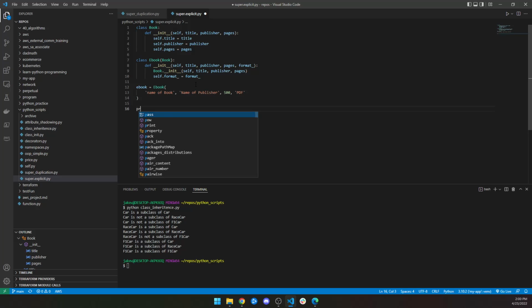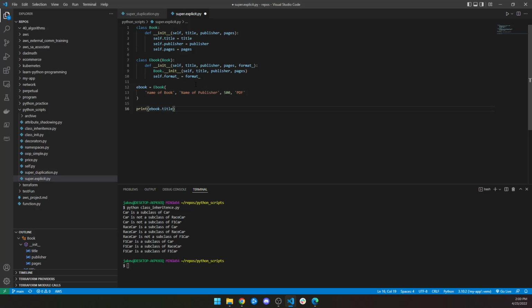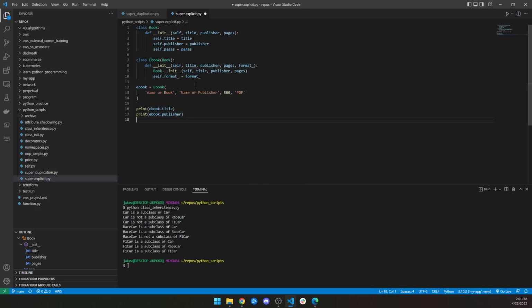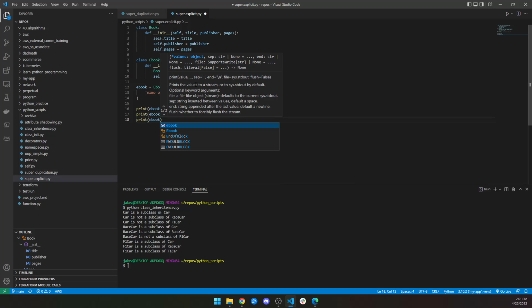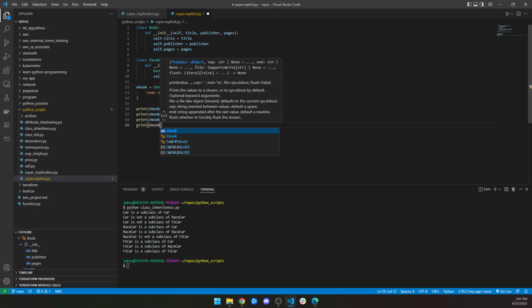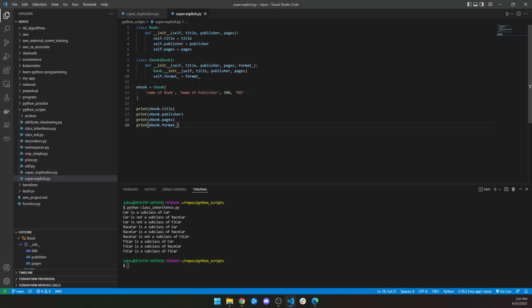And then I could print ebook.title, print ebook.publisher, print ebook.pages, and print ebook.format underscore. So this is much better, because we're recycling code, right? This is what we want.